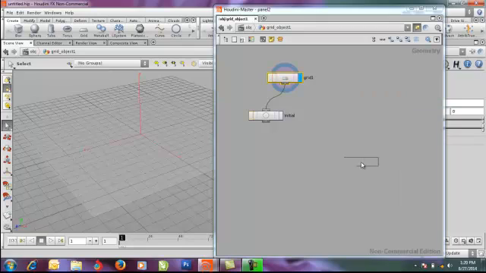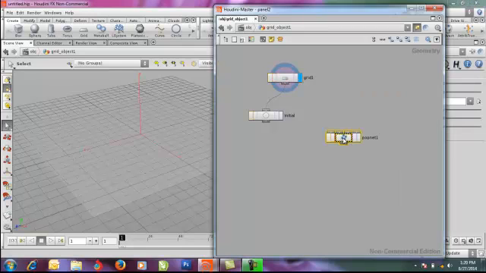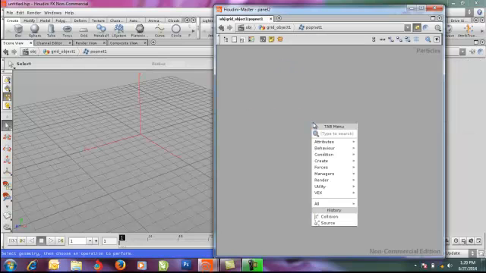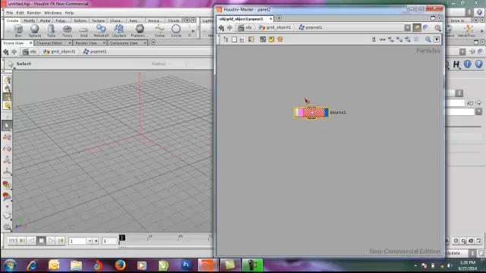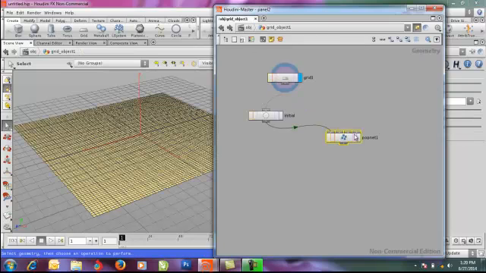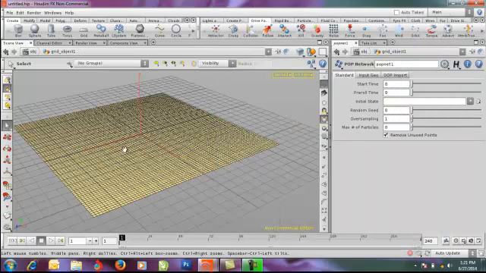So let's add a pop network. Pop network is nothing but your particle network which is coming onto the scene. I'm going to double click inside, and you can just connect this initial to the first element here. I'm going to double click inside, it's empty. We need to add something called my source. This is to tell my pop network or my particle object where the particles are going to come out from. And even before that, I need the rain to fall, right?